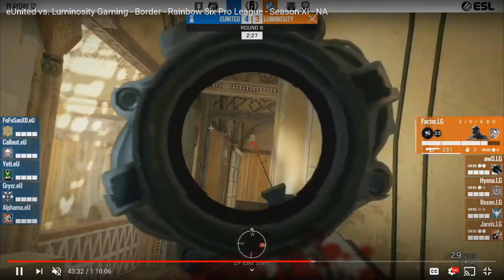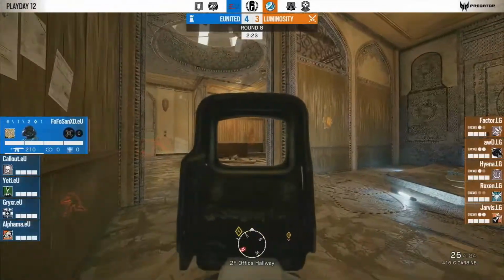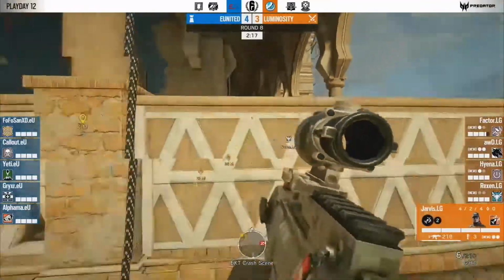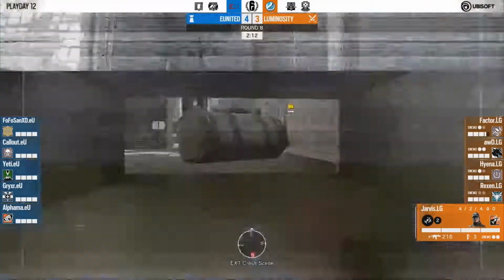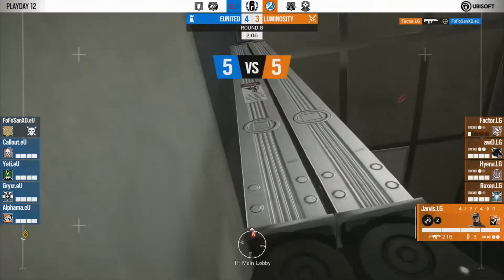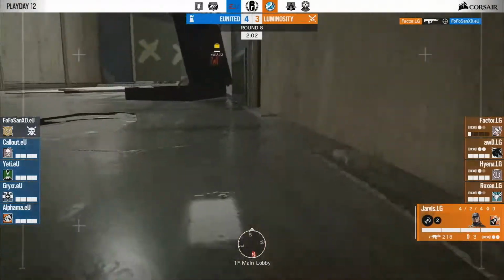Yeah, Factor's by himself, but he isn't really exposed to any angles. I was just going to say that if he solo pushes and he dies, there's no chance for refrag. But he's just opening up what needs to be opened up in order to take top floor. And now he has a group of attackers with him. I'll just forget what I was going to say. And yeah, Factor even gets a kill onto Forest.